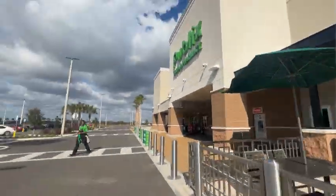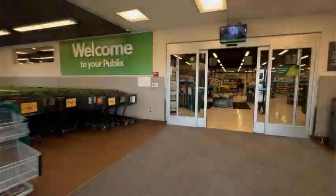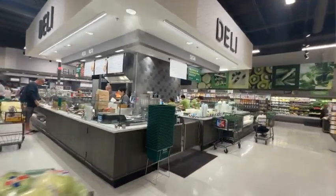I love Publix, and you can get so many things that you cannot get at other Publixes. The Publix that people used to use when they lived in this community was an OG Publix, an original type of Publix. Pretty small. It used to be my Publix, and I lived about 10 miles away from it, but it's a couple of miles away from here. Love the people that work there. But this one is many times over in size.